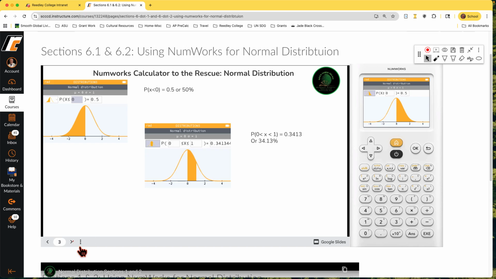So yeah, this is kind of what I took you through. You can do between two values, so between 0 and 1. Here it's 34.13. Remember when we did the empirical rule, we said between 0 and 1 standard deviations was 34%. We were just rounding, but now we can get exact values, which is really cool. And then there's 34 below, so that's where that 68% comes through. But this is going to be a very valuable tool when we go on. And then greater than, just changing to that tool, so there's 50% of the data above the mean.